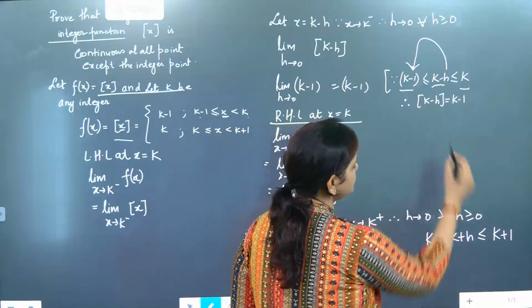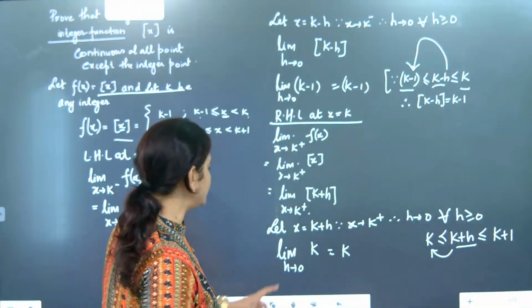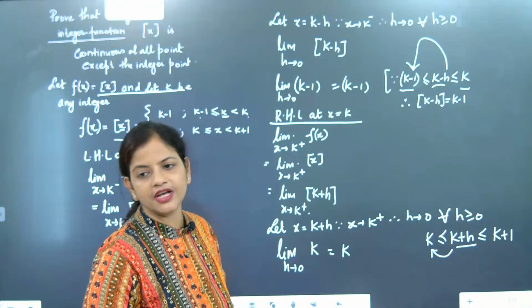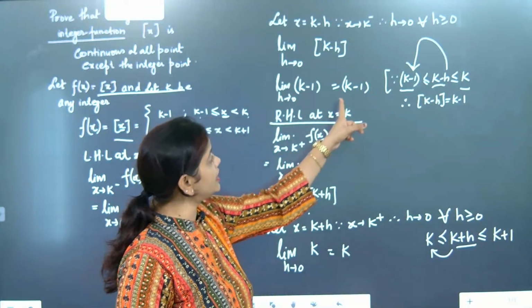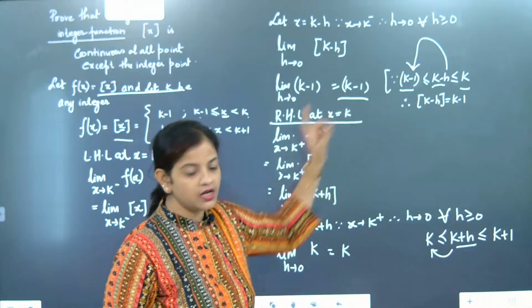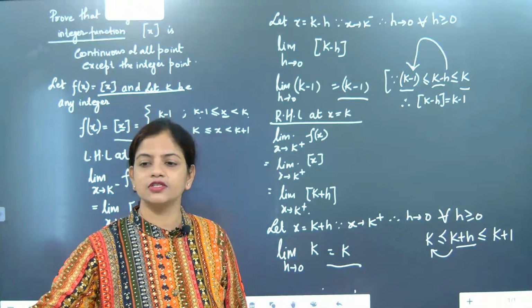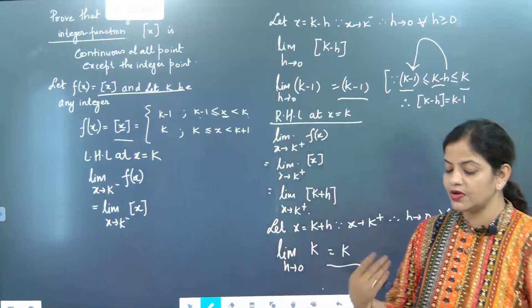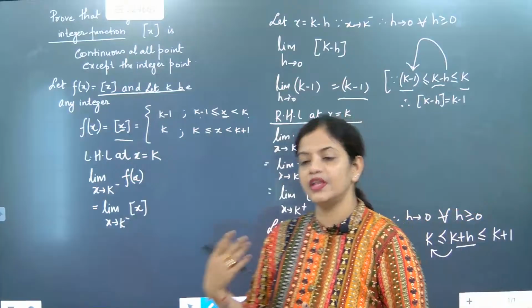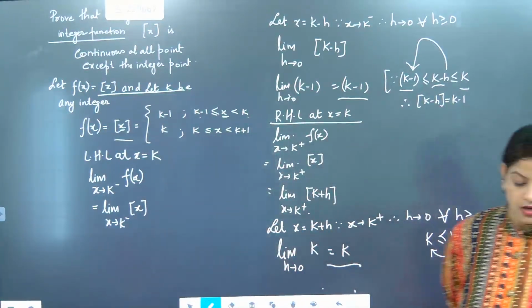So greatest integer of h plus k will always switch towards the left side. So when it is switching towards the left side, what are you getting, beta? K. Is it continuous? No. Because on the left side you are getting the answer as k minus 1, and on the right side you are getting the answer as k. So the left side and right side are not continuous. Understood? First note down and practice this one more than 2 to 3 times. It is very important for you to practice. Come on, go for it. You can do it, beta.